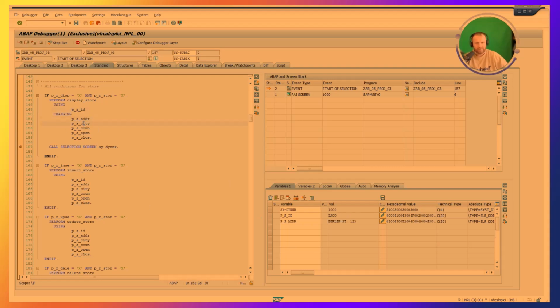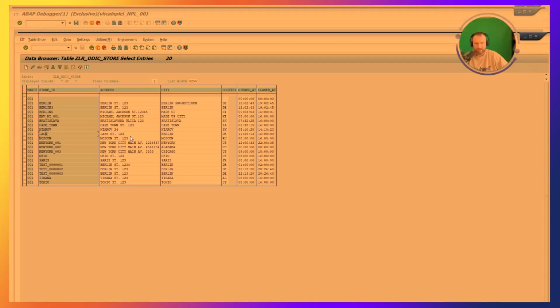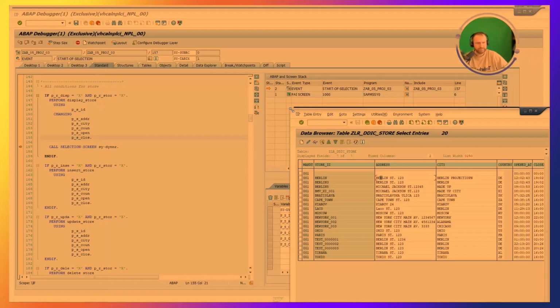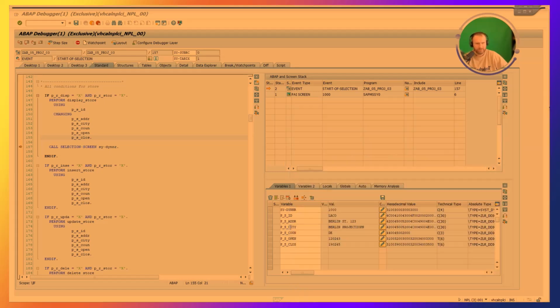There are previous parameters inside of this ps open. Okay, so this is the data coming from the database table. This one, data browser. Okay, so here is the data. So Berlin 123. Okay, that's the one.